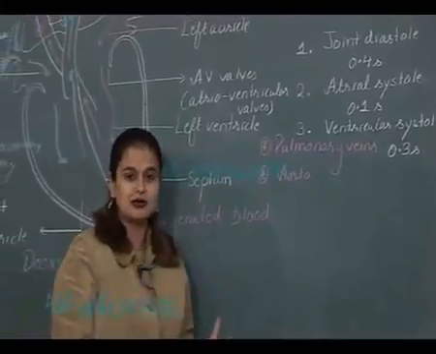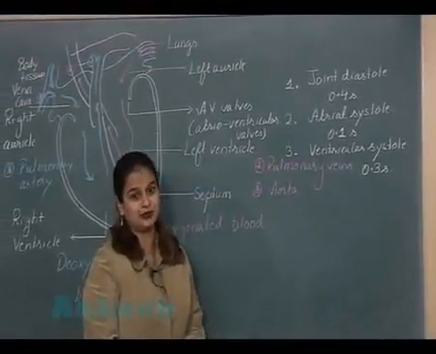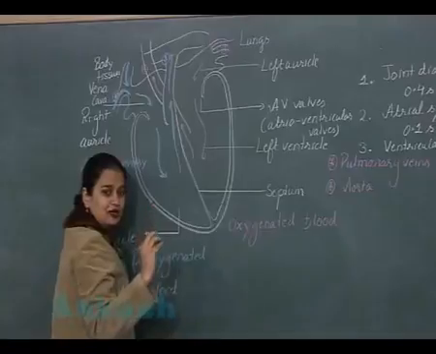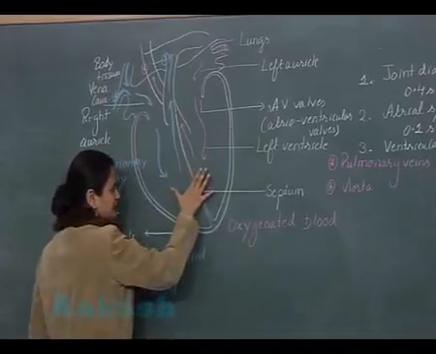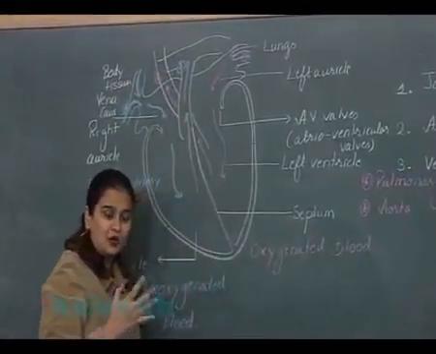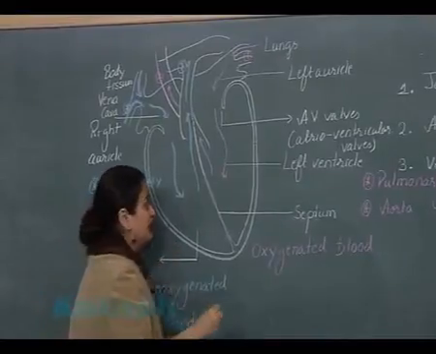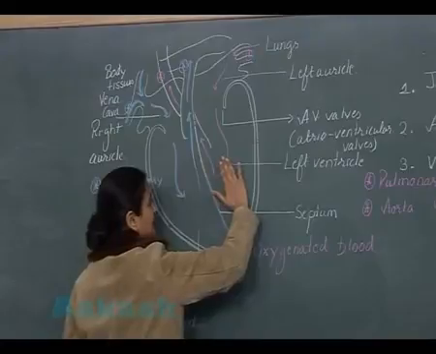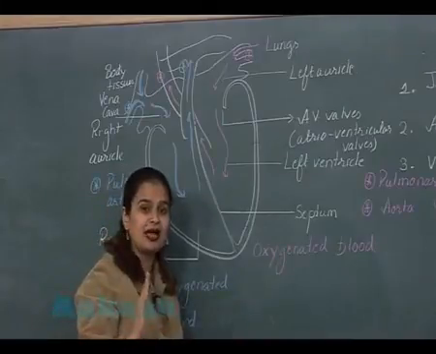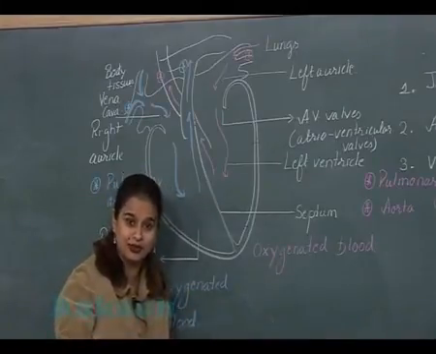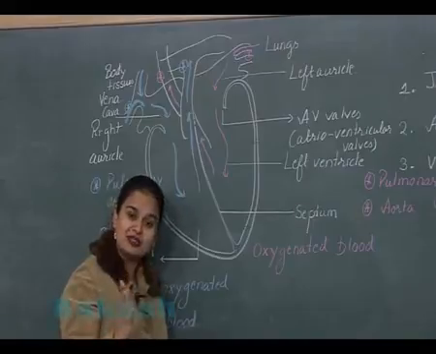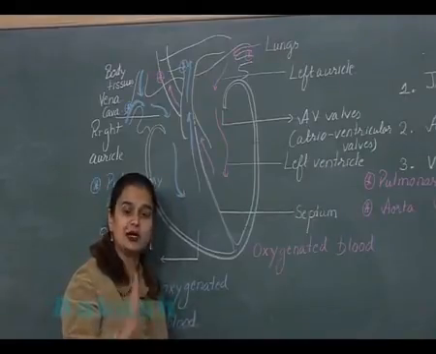Ventricular systole means now the ventricles are going to show the contraction. When the ventricles are going to show the contraction, due to the contraction there are the chances the blood which is present here is going to backflow. You understand? When the ventricles are going to contract, there are the chances the blood which is present in the ventricles is going to backflow in the auricles. To prevent the backflow of the blood, what is going to happen? These AV valves are going to close.